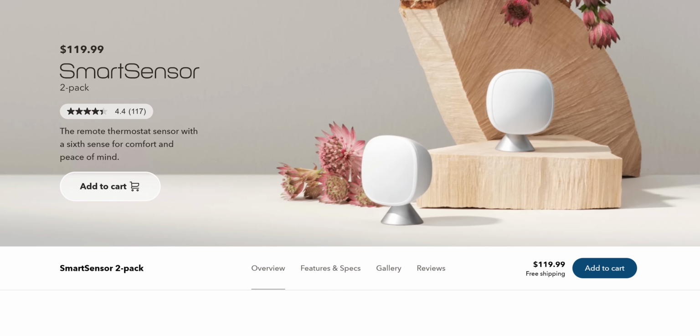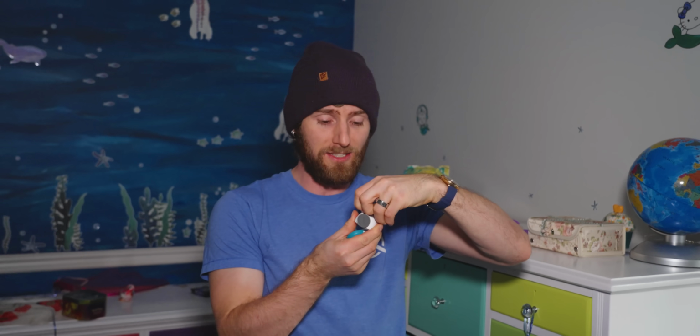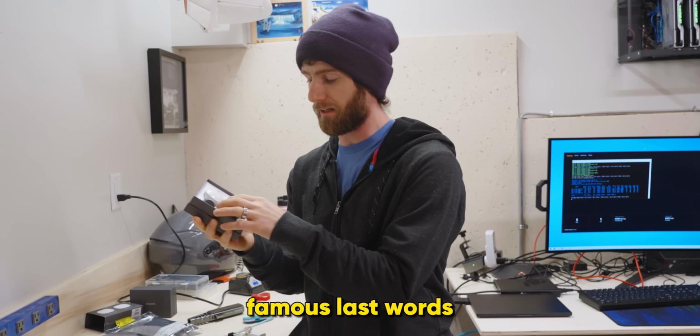So I picked up a 2-pack of these, only to find out that there is absolutely no way to power them without batteries. And wildly, this wasn't even a case of me just buying the wrong version. There is no wall-powered smart sensor. What the heck, ecobee? Fortunately, converting a battery-powered smart sensor to a wall-powered one should only take a few minutes.